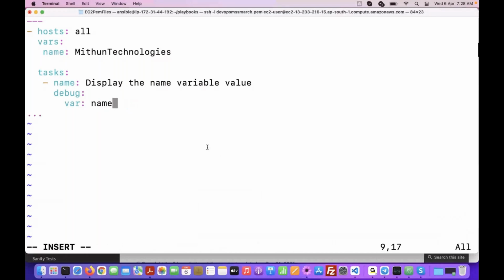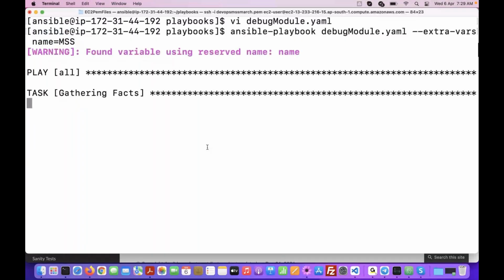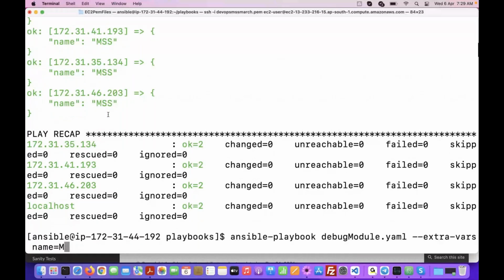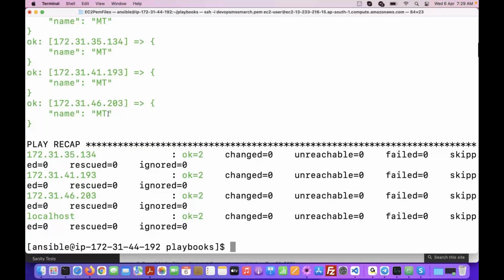You can run it. See here, we have passed MSS. If you pass something like empty, okay, empty. So the difference between msg and var.